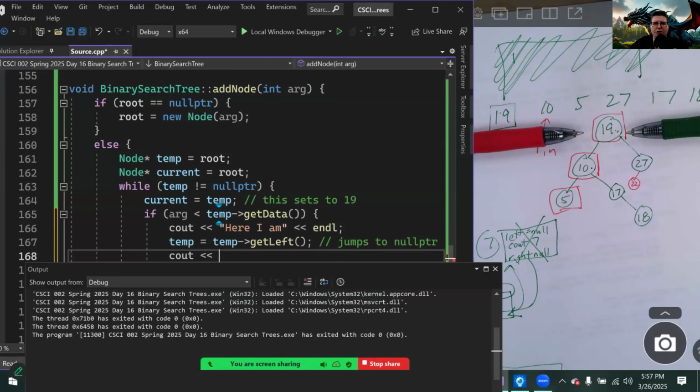By doing this, it should be changing root to be a new node. So root should be a node here once we've done the 19. And we know it did the 19, it did a cout of that.